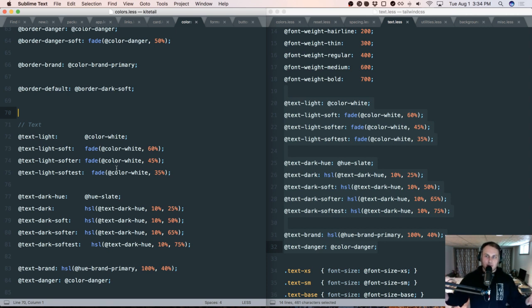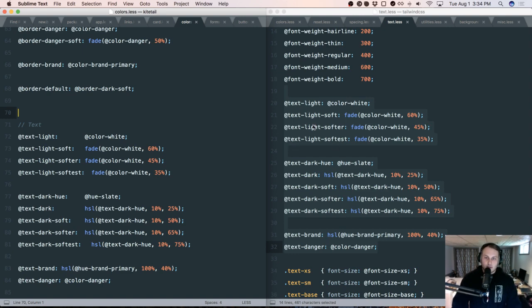So in a lot of other utility frameworks, you have just a gray scale that starts from black to white, and you just pick text colors along the way. I find that doesn't work as well as it sounds like it would, because in practice, I usually want my light text colors to be defined using opacity of white, so they work on top of colored backgrounds, whereas the dark ones I don't. So instead of having just one scale of colors, I decided that it made more sense to bucket it into light text and dark text. Light text is meant to be used on darker colored backgrounds, and dark text is meant to be used on lighter backgrounds. So you use dark text when the background is lighter than the text, and you use light text when the background is meant to be darker than the text.